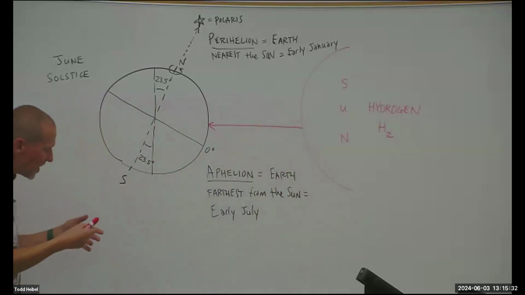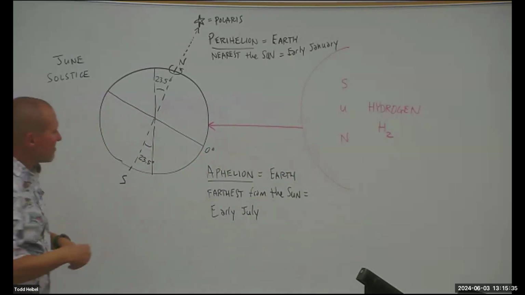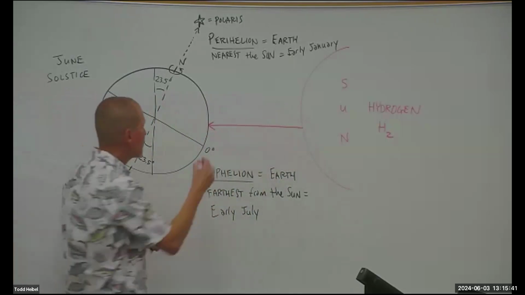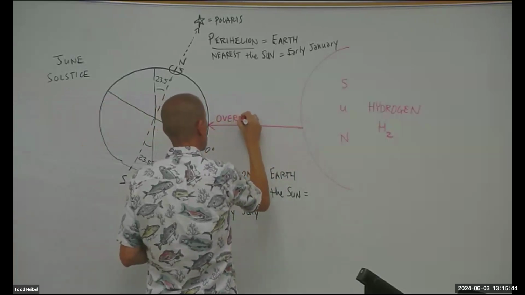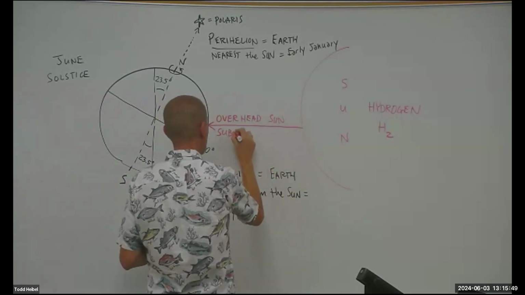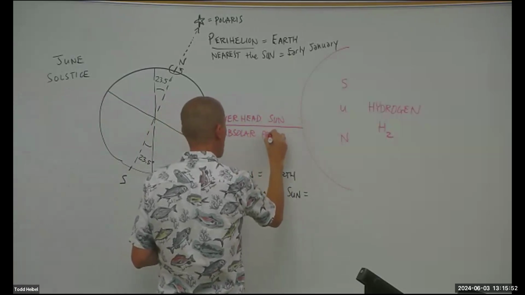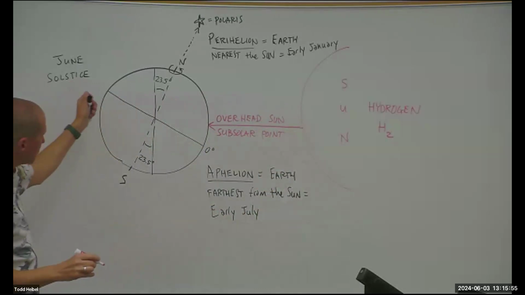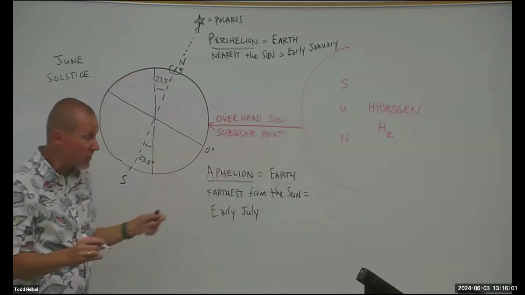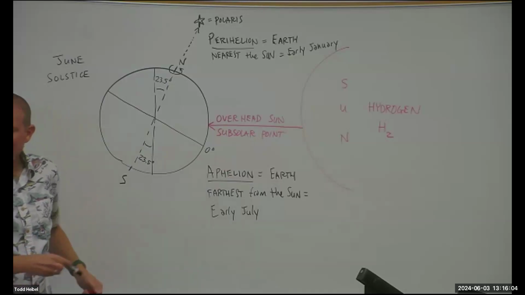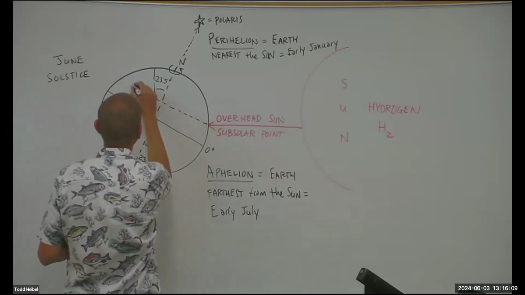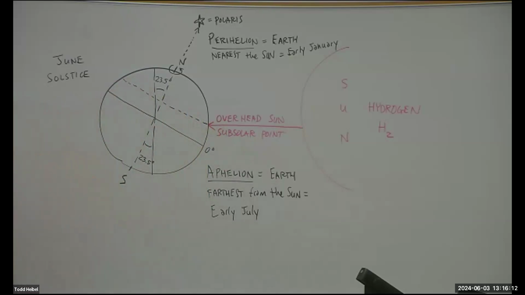Okay, all right, so you ready for this? So this latitude where the overhead sun is, we refer to this as the overhead sun. It's also referred to as the subsolar point. And at the June solstice, when the North Pole, the northern hemisphere, is most tilted towards the sun, which important latitude do you think this is? Now, remember, I'm not drawing anything to scale.